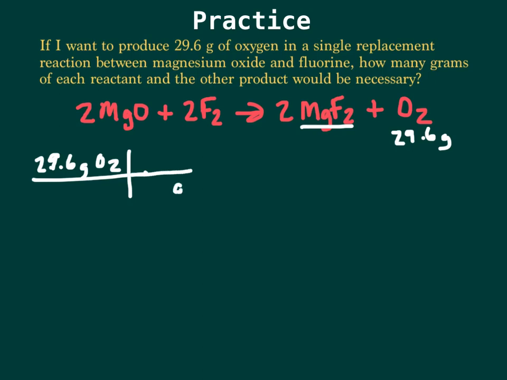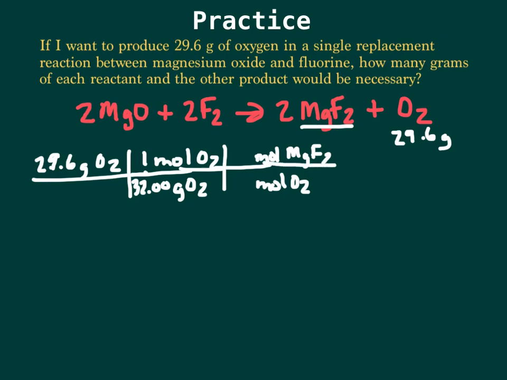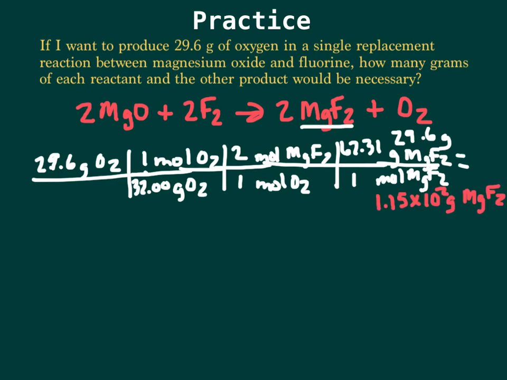And so we need to start out an action line with what we're given, 29.6 grams of oxygen. 29.6 grams of O2. And I'm going to pick, first of all, we're going to go to the MgF2. We're going to go to this one right here. And so grams of O2 to one mole of O2. And you do have to write the O2 in there. 32.00 I get from that periodic table. And then moles of O2. I can now do a mole-to-mole ratio, switching over to moles of MgF2. And when I do that, I use the coefficients from the balanced equation. One mole here, two moles right there. And now I can change my moles of MgF2 to grams of MgF2. Again, I get those from the periodic table. So one mole. And the molar mass is 62.31. I calculated it already. And then I multiply everything on top, divide everything on bottom. And the answer I get is 1.15 times 10 to the second grams of MgF2, 115. And the reason I put it in scientific notation is because it was over 100. If it's over 100 or below 1, you should put it in scientific notation.